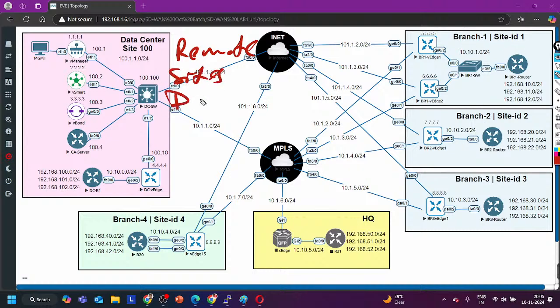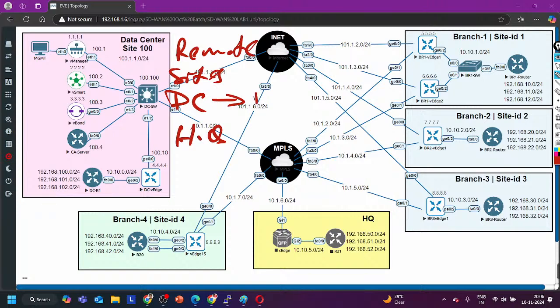You can have a data center, you can have headquarters, right? And then you can have some special site. Multiple types of site can be there. So for each type of site we can create a VPN list or site list, like for DC I can create one site list.